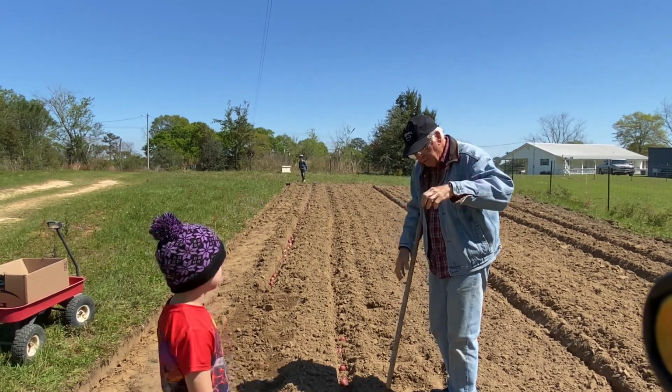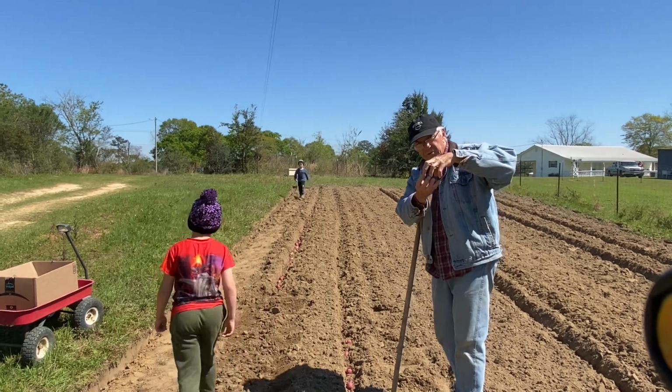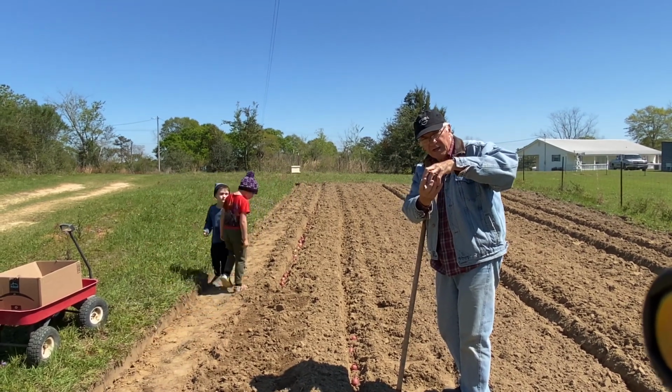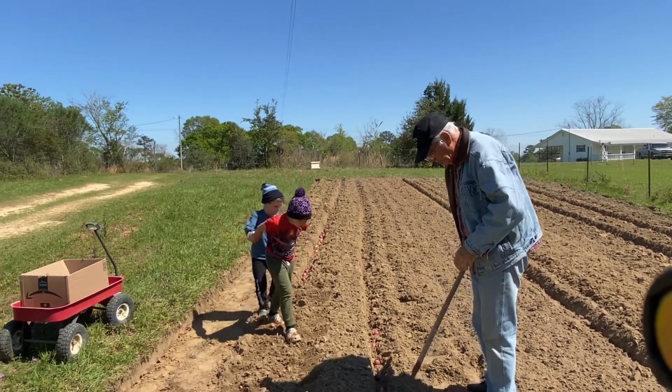So what we're going to do is, once that potato starts growing, we're going to put fertilizer, and I'll show you how it'll come down and get in the potato and start the roots growing really good, and that's where your fruit's going to come from.